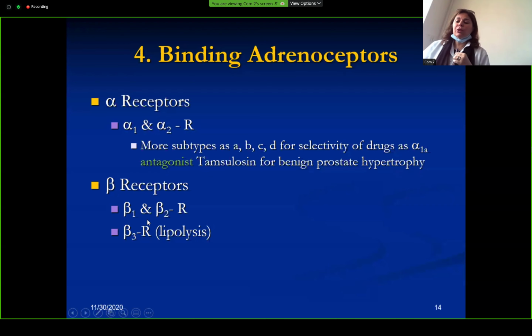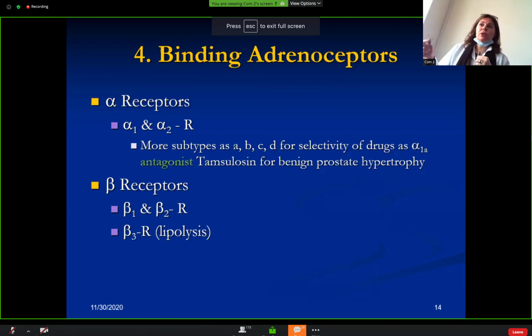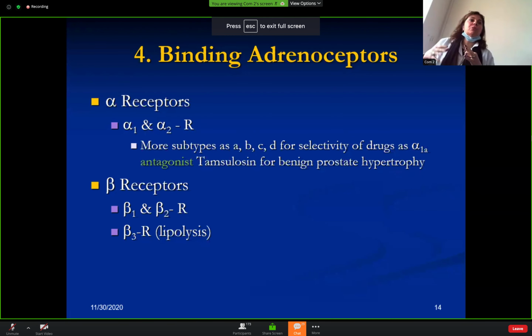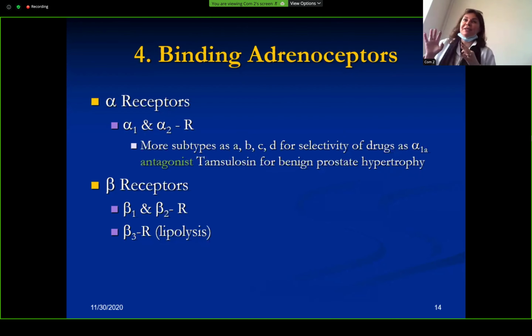And then we have beta 1, beta 2, and beta 3. Yesterday I was going to add beta 4, but there's not so much. But remember, you might hear about beta 4 or maybe beta 5 if somebody reads a lot of articles, but still not yet. We find it in the book and we have a lot of documentation.